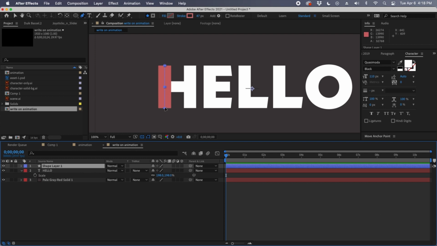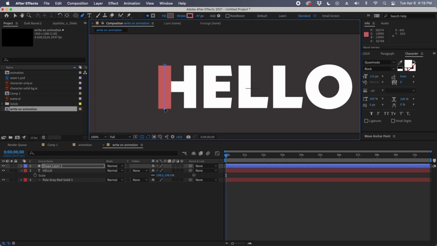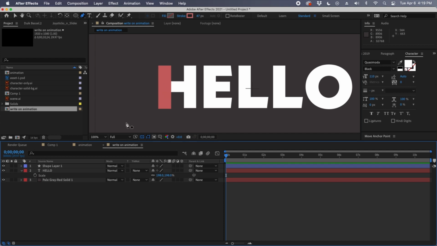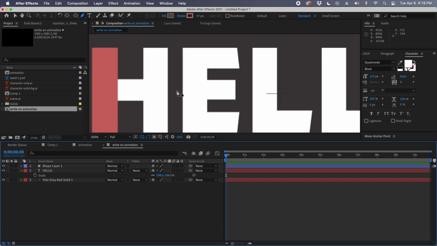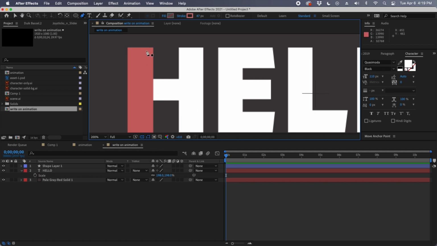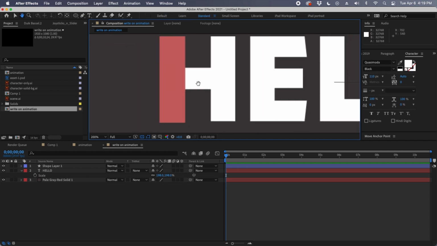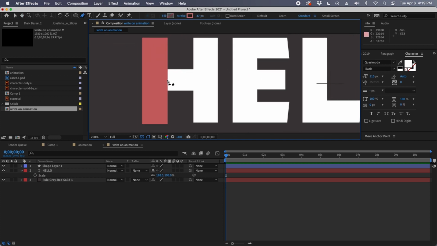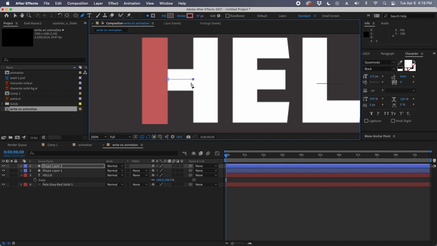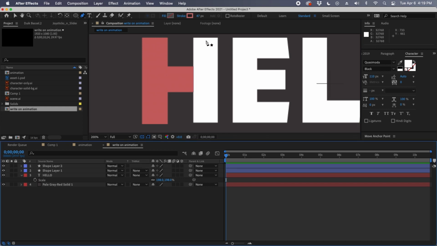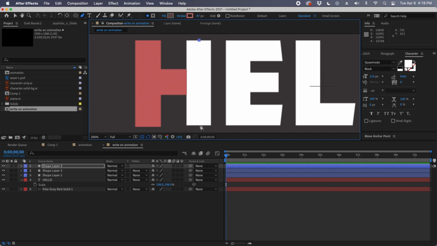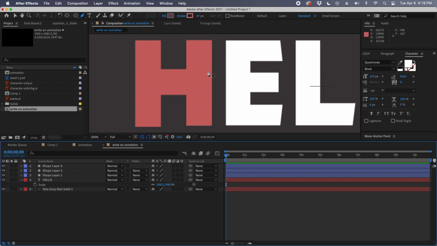And let me adjust the path of this. I think that would be good. Okay, so we have finished that. Next I'm just gonna zoom in, and we're gonna do this part by part because what we want is a write-on animation. Like this one would go down, then here, then the rest of the letters. So I'm gonna make another line here. I think that's good, or I'll just adjust this a little bit and make another line. Yeah, I think that's good.